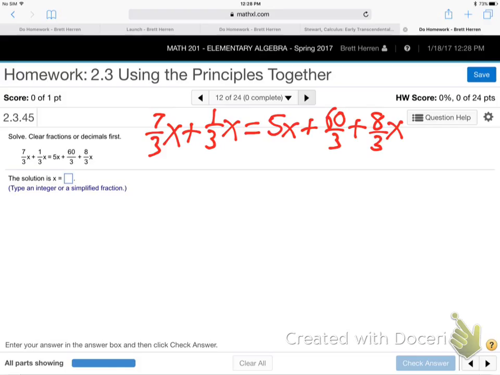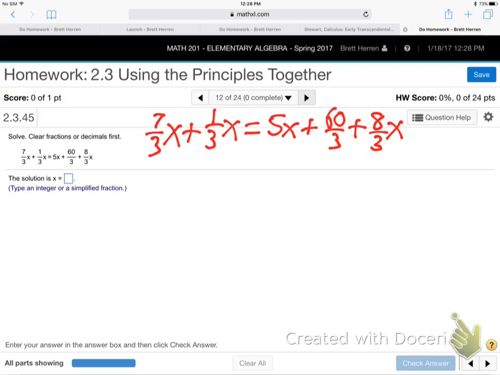Well, there's a lot of ways of doing this. I'm going to suggest to you that if you have fractions, just get them out of there on the first step. Because they're a pain, they cause all kinds of problems. There's other ways, but I found it's usually easiest for students to just get rid of the fractions on the very first step. So if you have fractions in your equation, like we do, just get them out of there on the first step. Okay, great. What'll get them out of there?